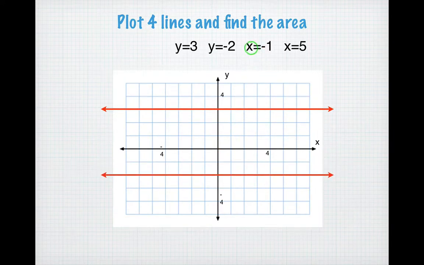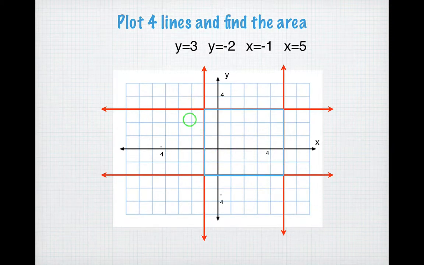Next, I have my vertical lines, x equals 1 and x equals -1 and x equals 5. So let's start with x equals -1. Remember, they're opposite, so they're going to go vertically like the y-axis. Oops, we did x equals 5 first. So you go 1, 2, 3, 4, 5. There it is. And then you do x equals -1, and that's there. Notice these 4 lines make a rectangle right there.